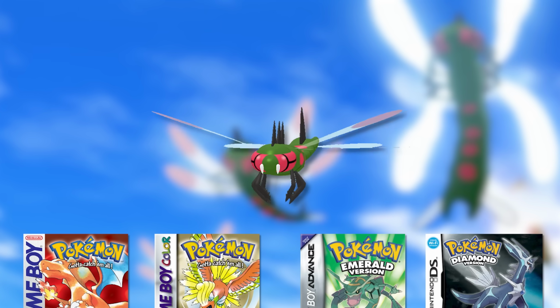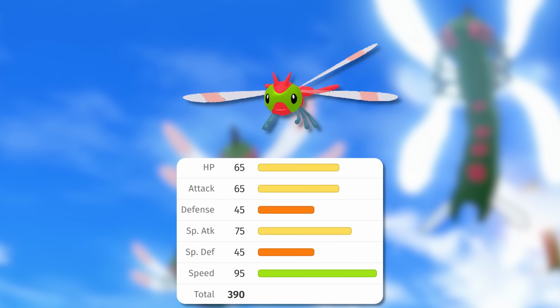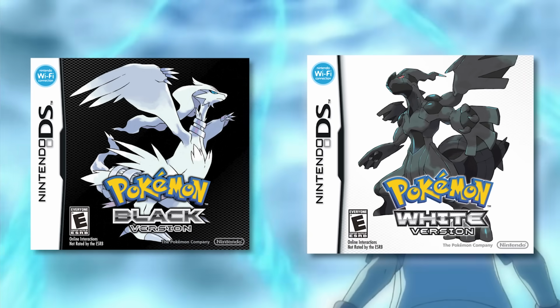Number 80 is Yanmega. Yanmega was one of the pre-Gen 5 bugs that I thought was cool that I just mentioned, and it does look like a bug. Yanma is cute, but disappointingly feeble. Yanmega, honestly, it still isn't great unless you're Wolfie, but it does look fearsome. Number 79 is Zekrom. Zekrom looks like a dinosaur, and I like dinosaurs. Its color scheme is also black and electric blue, which is one of my favorites. It is the reason why I chose White version over Black.